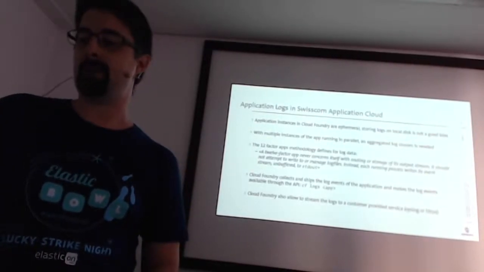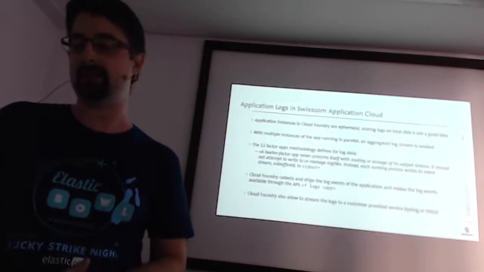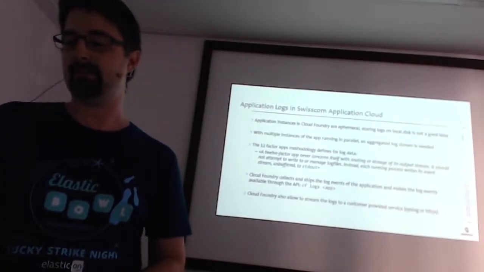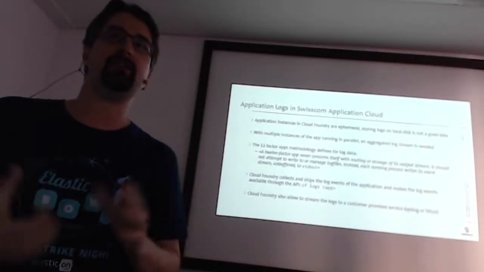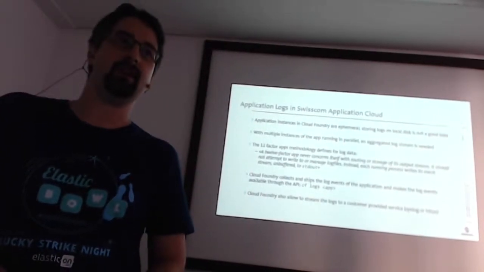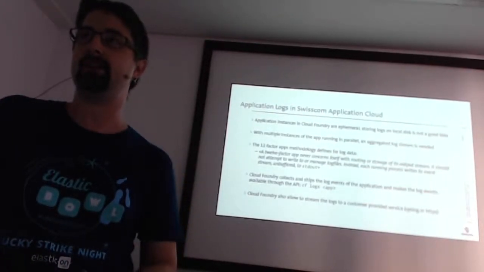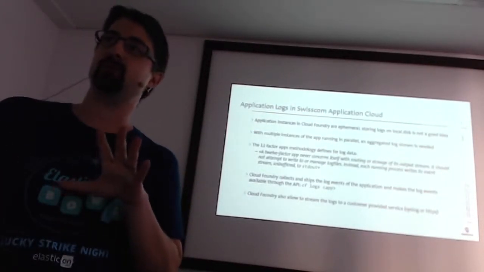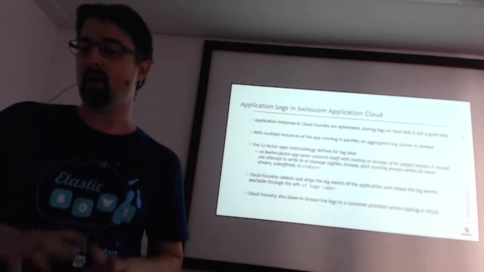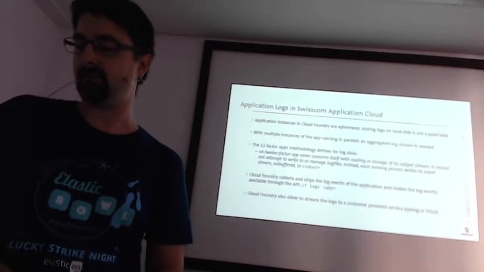As Lucas already mentioned, in Cloud Foundry you run cloud native applications, and all these instances are ephemeral, so you don't have any guarantees that they will be around, and storing local data is not really a good idea. So you really have to stream the logs away from your instance to a central place where they are stored.